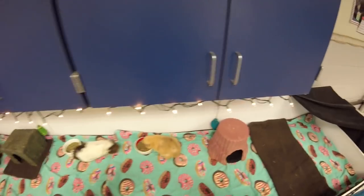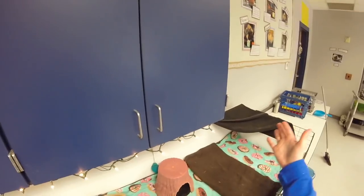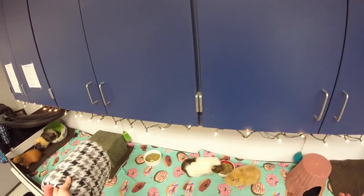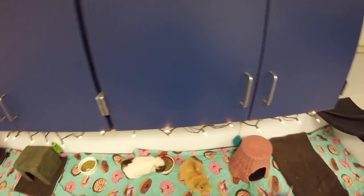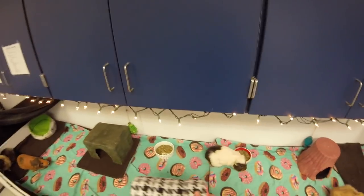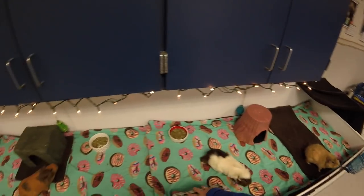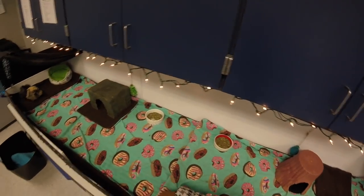And for those of you, there are some people on here that, after I've had this posted for a while, will say you don't have enough hideaways. Guys, I do. I have two blankets that go on the side, and I usually provide at least two hideaways in the center. So if they feel like they need to hide, they can do it on their way to the other side. But I guess we'll just stick it here. They love little tunnels. I love this one because it's with 1-inch foam.